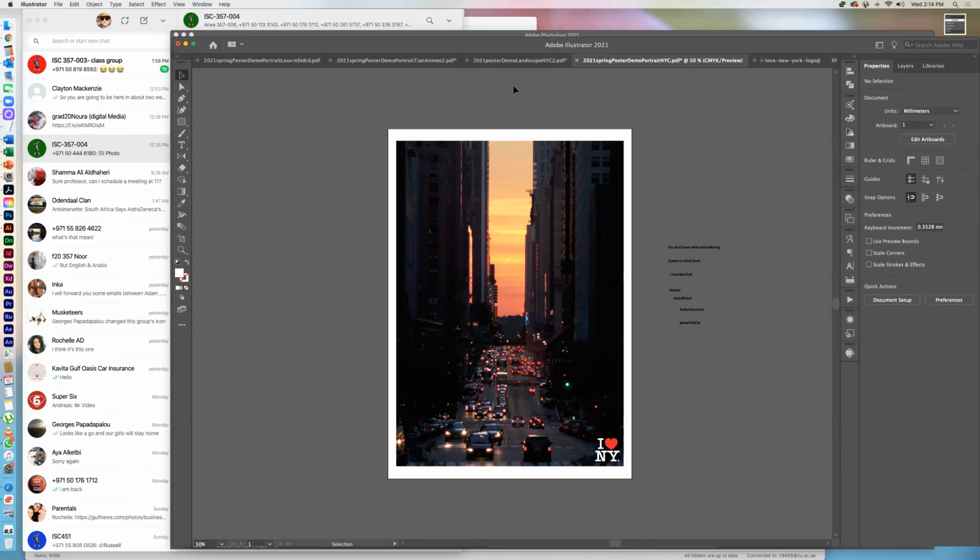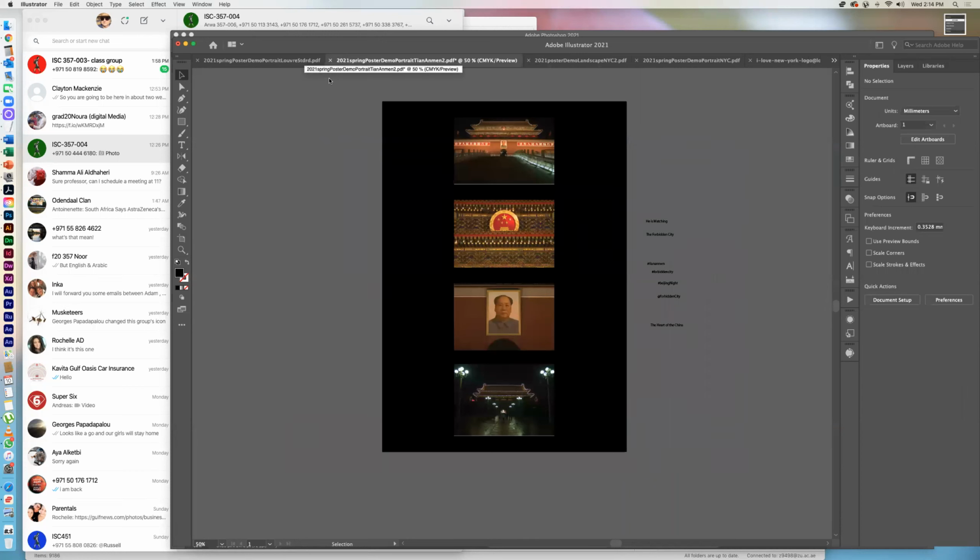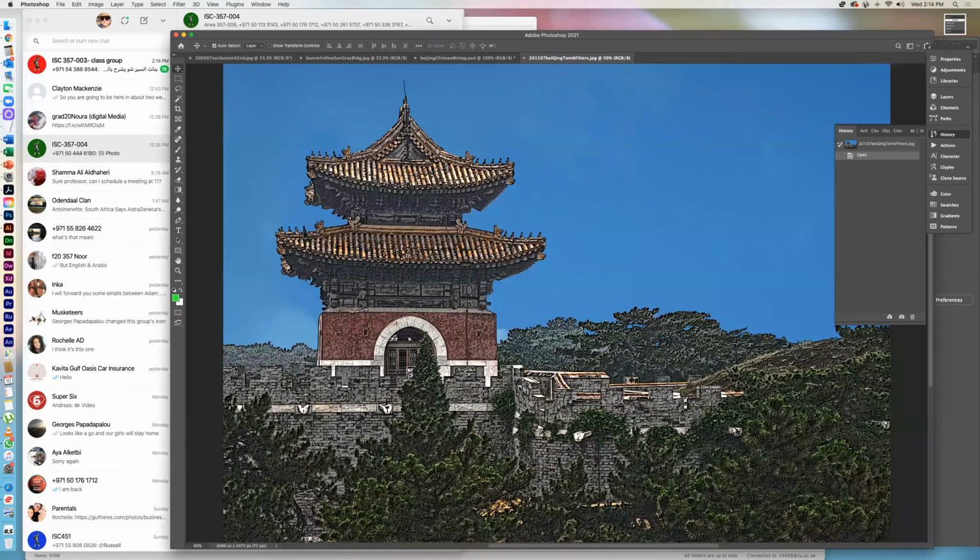All right, so for the Beijing one, there was not really a proper logo. And what I found was, and I took it into Photoshop. So here for this Beijing picture, I want a logo, so I'm going to have to make the logo up, essentially. There's no city logo that I know of, but once again, I went on the internet and I found something that would make me happy.